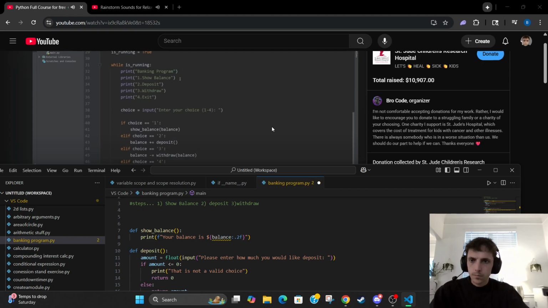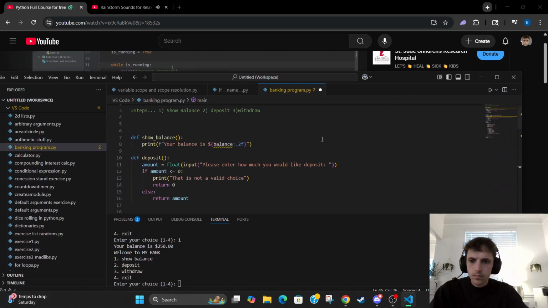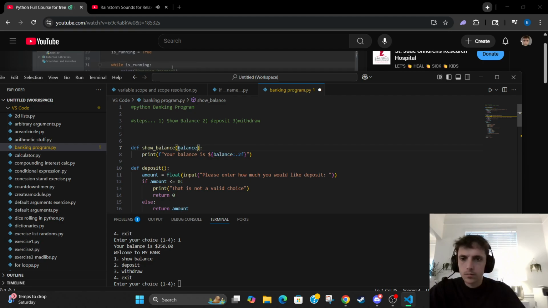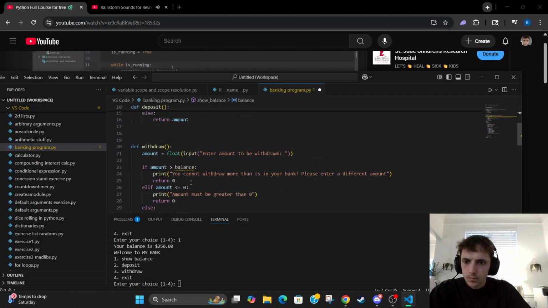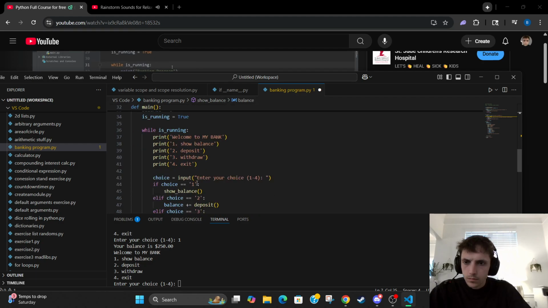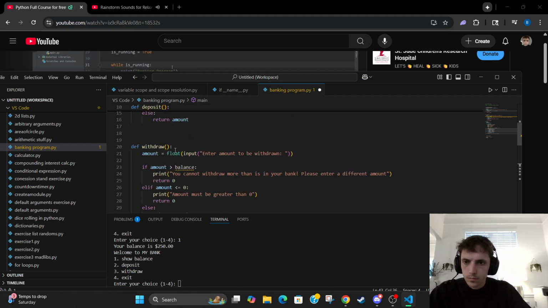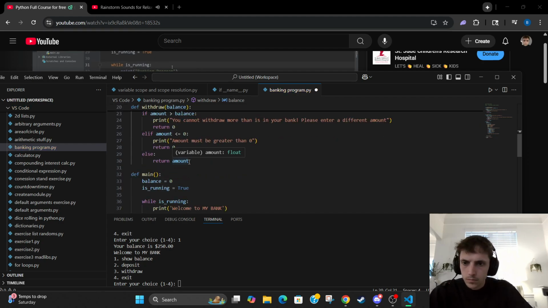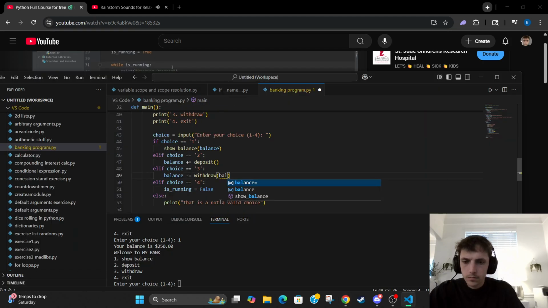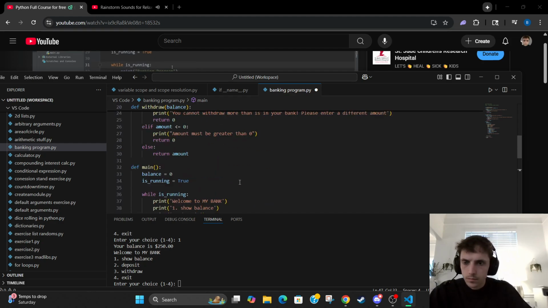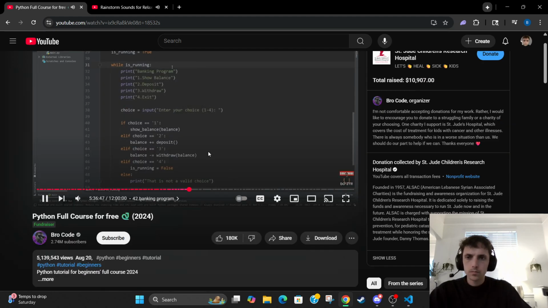The last thing I'm going to do is add a little bit of text decoration around my program. Just to make it look nice.